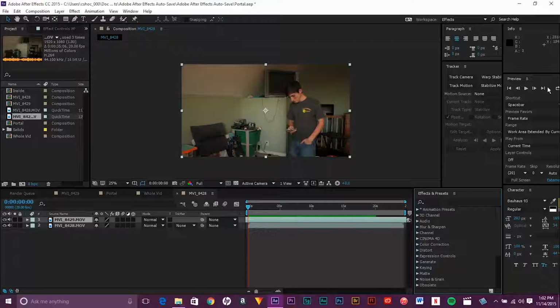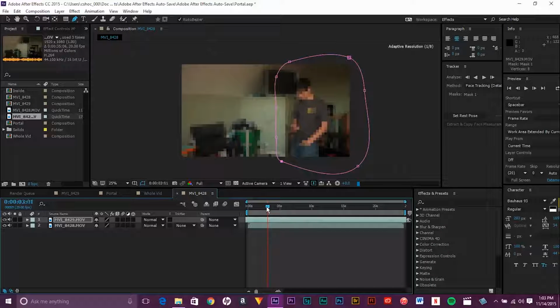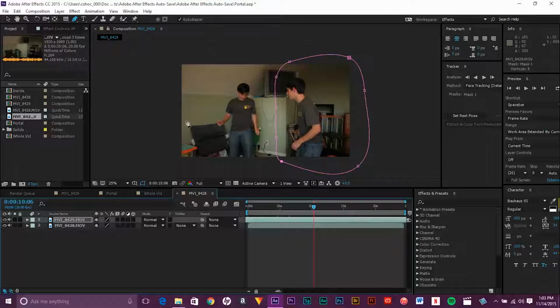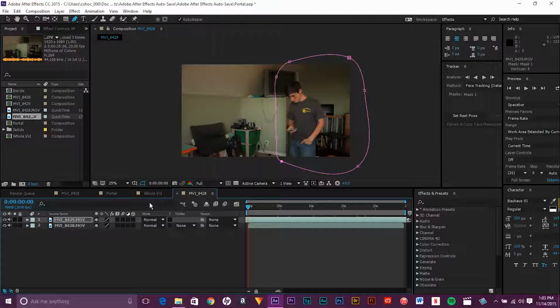So right now, I'm gonna go through and mask this out so we can see the layer underneath. So I'm gonna grab my masking tool. You can click G, or just click on it up here, whatever you're feeling, and just create a mask. Now it may not be perfect at first, but I can just scrub through and see if I'm passing over. This seems to be good so far. Now I don't need to worry about this layer at the moment. Worry about that in a minute. Okay, I think that's good.